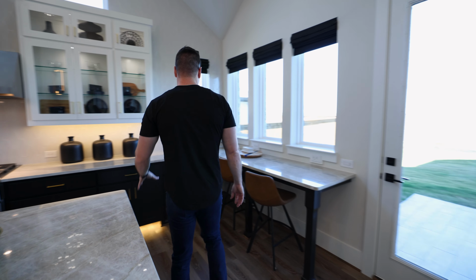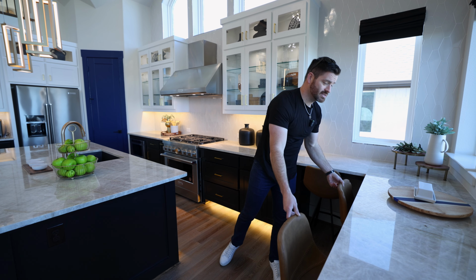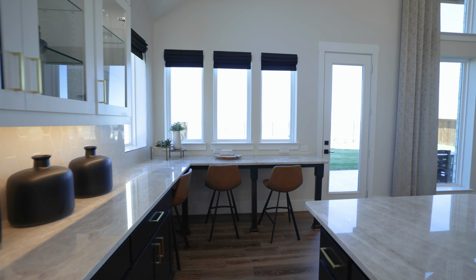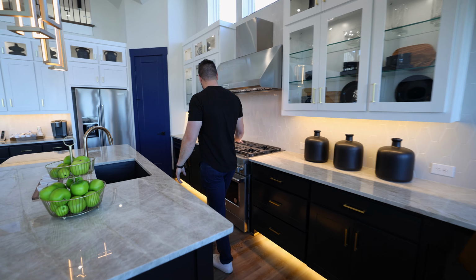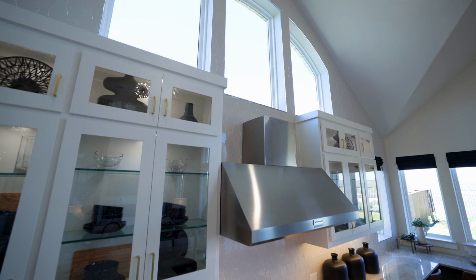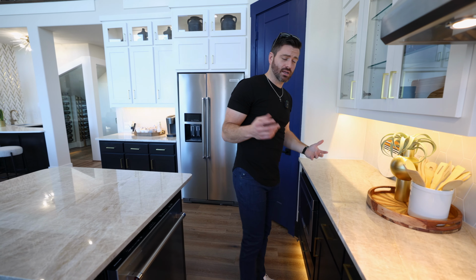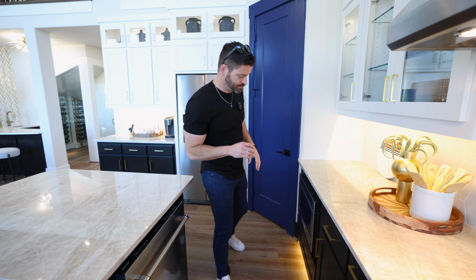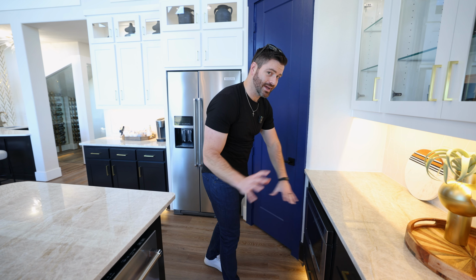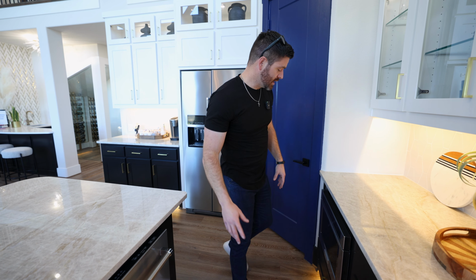But I want to show you this really cool kitchen. So they've carried this countertop all the way to the end right here, so you can have bench seating right here, looking out into the back patio space. We've got a really cool little lake right there in the back. So really cool, high-end KitchenAid appliances, 6-burner, oversized Vent-A-Hood right here. We've got the glass inserts, which is of course going to be an option for you as well. If you're like me and you like to use your cabinets, we don't have to do the glass inserts, but if you're wondering where your microwave is, they've hidden it down here below, which is something you're going to see on the higher end homes where you don't have your microwave as the main focal point of the kitchen, which I really like.